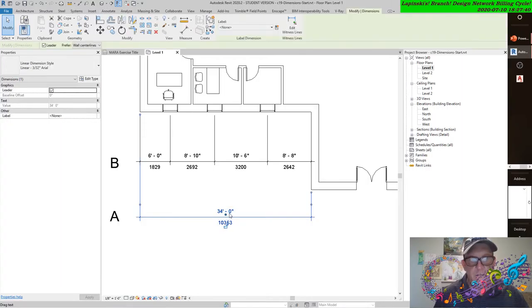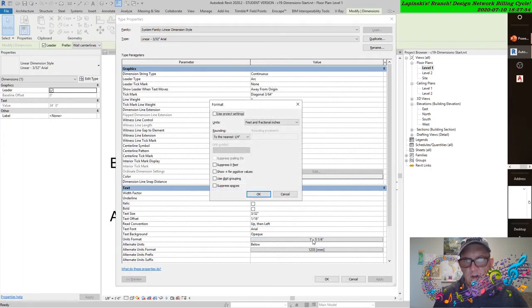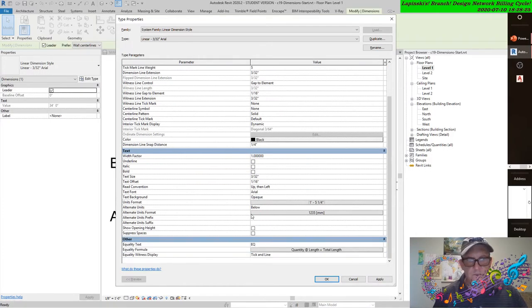Let's check that again and see why the book is not giving us the right 1,235 millimeters. I'm getting 10,000. Oh, well, units format. 1 foot, 5 1/4 inches, 1,235 millimeters. Hold on a second. 0 feet, 34 feet, 1 foot, 5 1/4. I don't have my calculator, but there are 2.54 centimeters in an inch, right? So you figure 2.54 centimeters times 1 is about 2.44 1/2, right? So then you figure, okay, yeah, that's right. That sounds about right. Good. That's pretty much it. Just set it to show the alternate units below the dimension string.